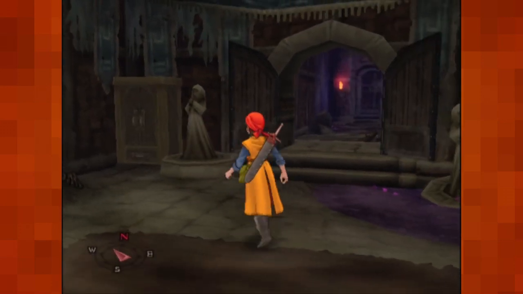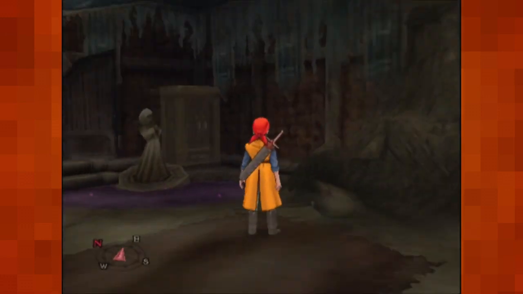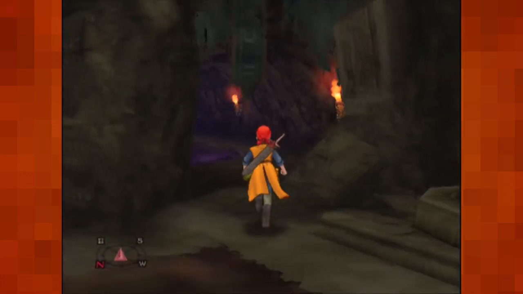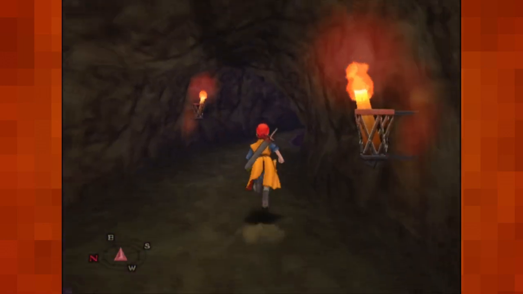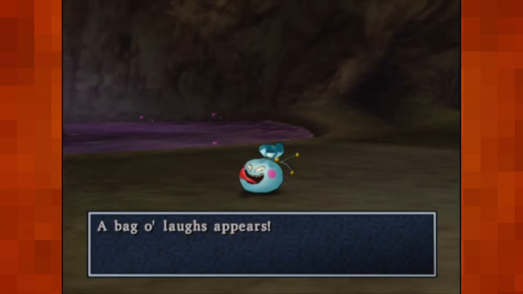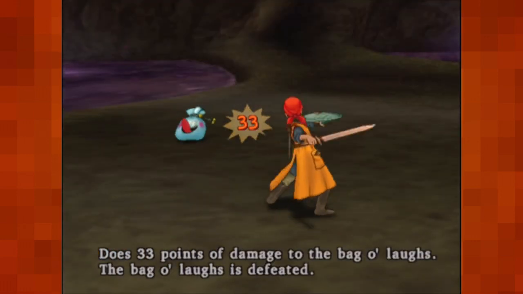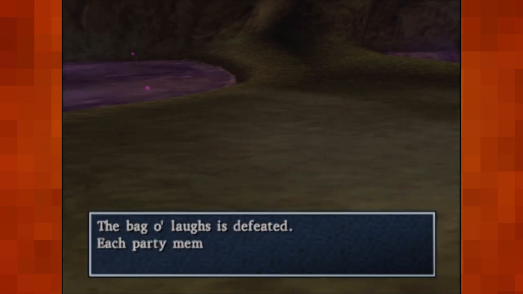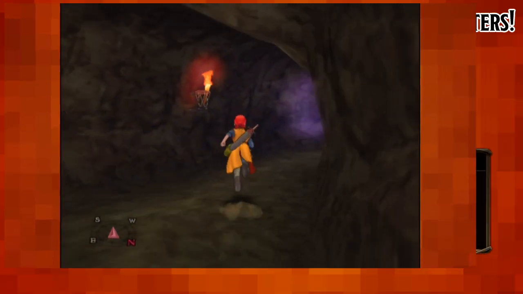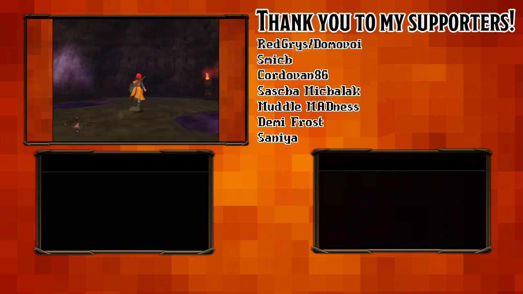Quick look around the room. Oop. I love that they give us... ow. Really? Alright, this is going to be a longer episode, because there is plot beyond here. Once we get past the bag of laughs, and whatever other monsters, because this is a strangely windy path. Just this here ladder.